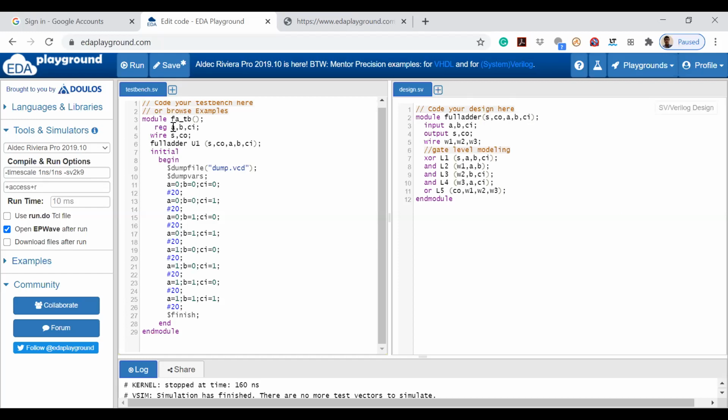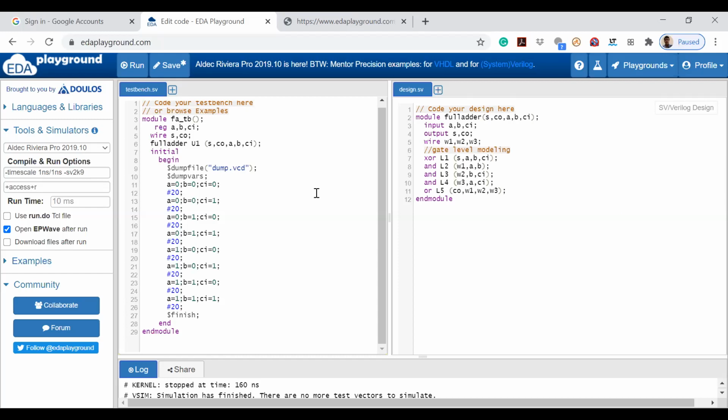Here also you can take a different name. Instead of A, B, C, S, and C0, you can take X, Y, Z, M, N, whatever. Different names are fine, no issues, but you have to follow the same sequence. Instead of S and C0, if we take X and Y, it will be X and Y here. Then in the waveform you will get X and Y instead of S and C0. The property is similar to function calling in any programming language. So this is for a single bit full adder code.